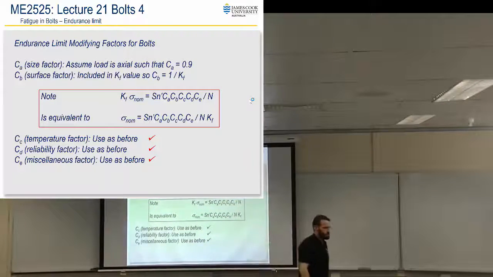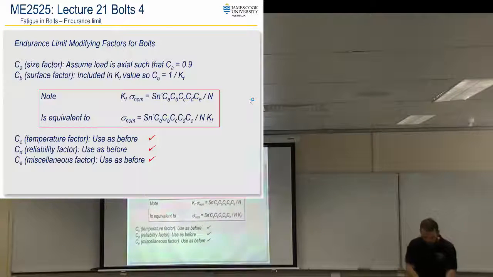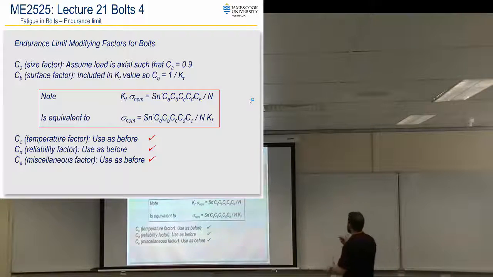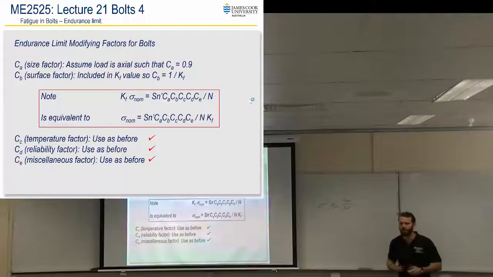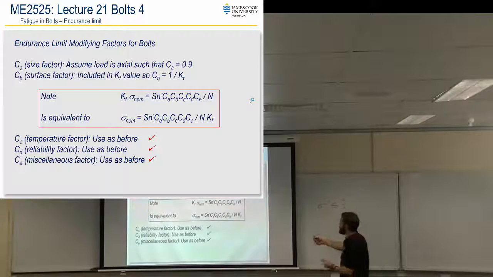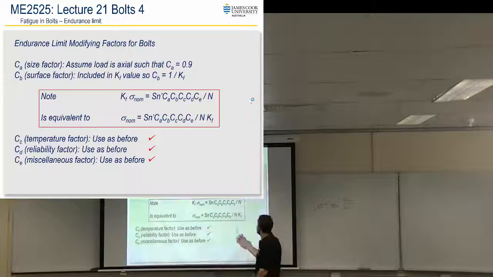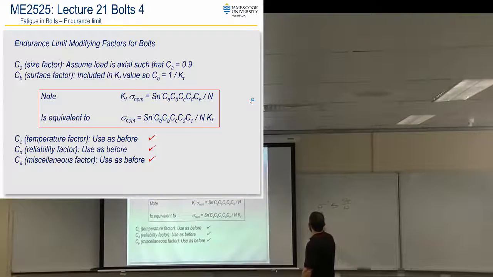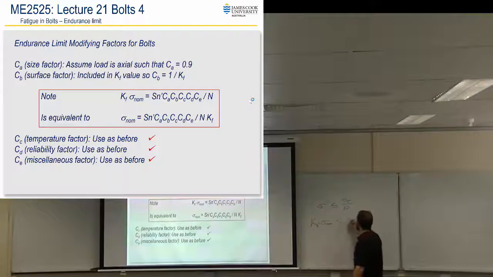Now if we think about just the fatigue case, right? So just fully cycled fatigue. Remember our stress, what do we need it to be? Less than or equal to Sn over N. That was our equation for that case. Right? Now theoretically what we did was what I've got here, which was this value was actually KF times sigma nominal or whatever, and we were saying that was less than or equal to Sn over N.